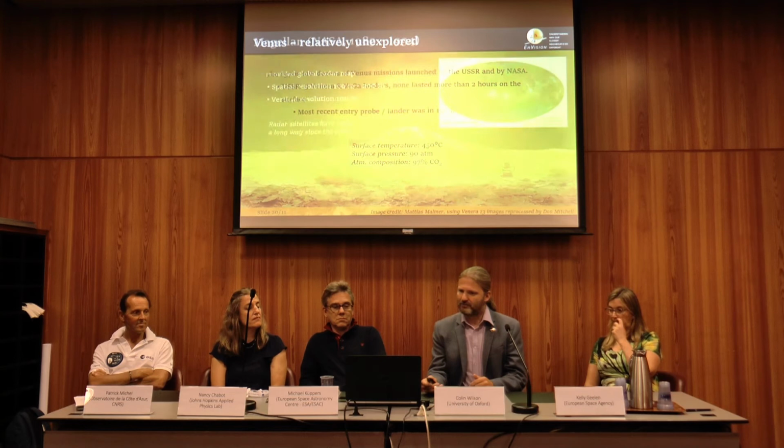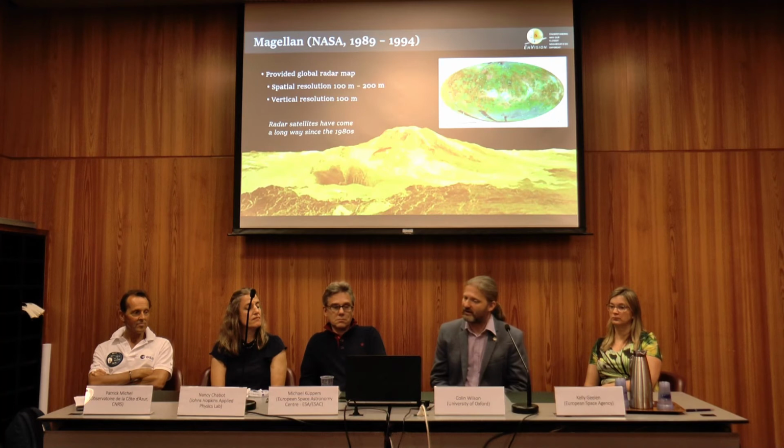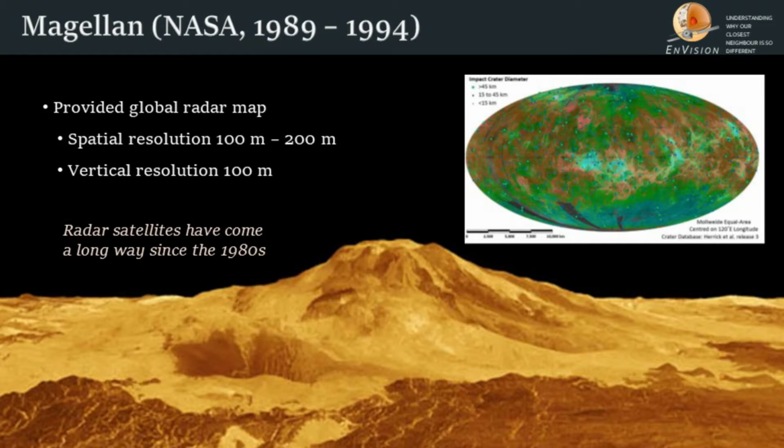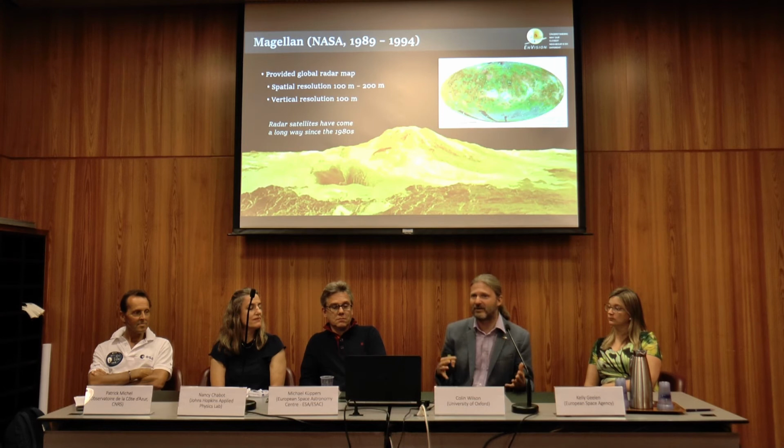But our knowledge of the global geography and geology comes almost entirely from the Magellan Radar Mapper mission, launched in 1989, which gave us a global radar map, revealing volcanoes like what you see at the bottom of your screen, and lava flows and tectonic features. But at the same time, some very un-Earth-like features. If you look at the distribution of craters, which tells you how old a surface is, that gives evidence, first of all, that the surface is relatively young, and also that it doesn't appear to have the same kind of plate overturning tectonics which the Earth has.